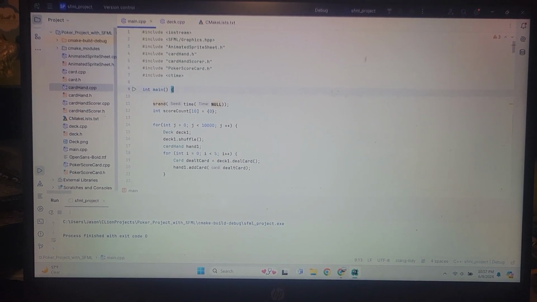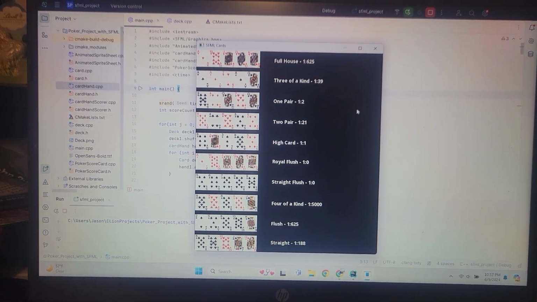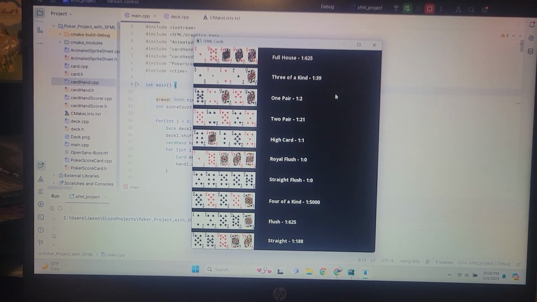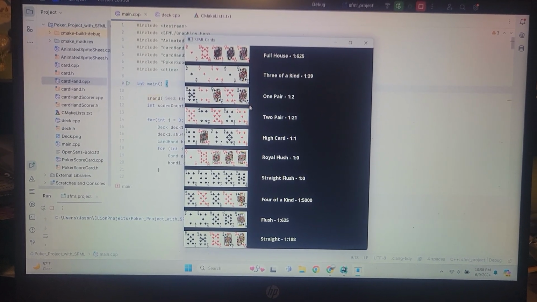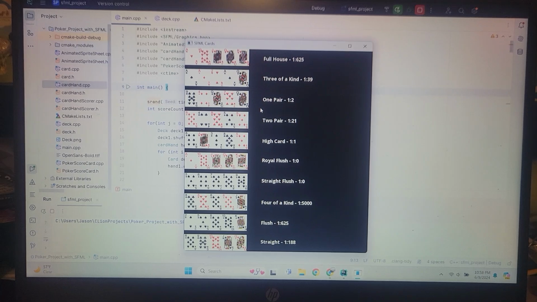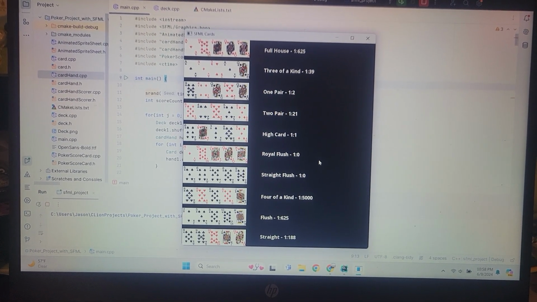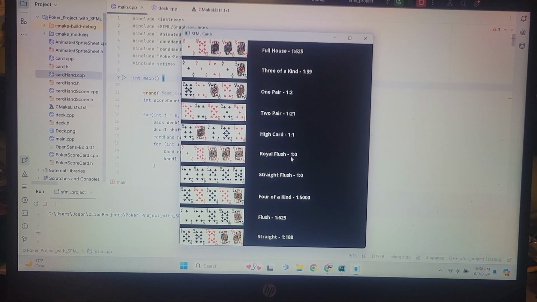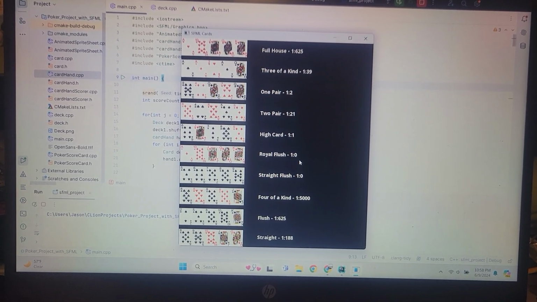If I run it 10,000 times, because 650,000 would take a couple minutes, then this is what we get. You can see that the probabilities are displayed here alongside the hands for each type of score. And for the case where a type of score does not occur in running the program, I just display it as like 1 out of 0.